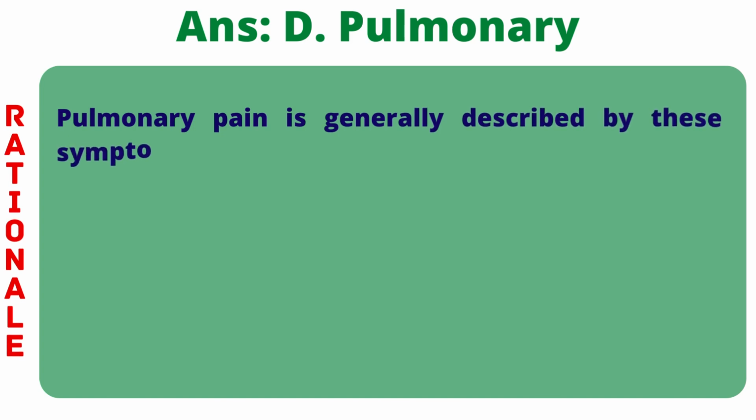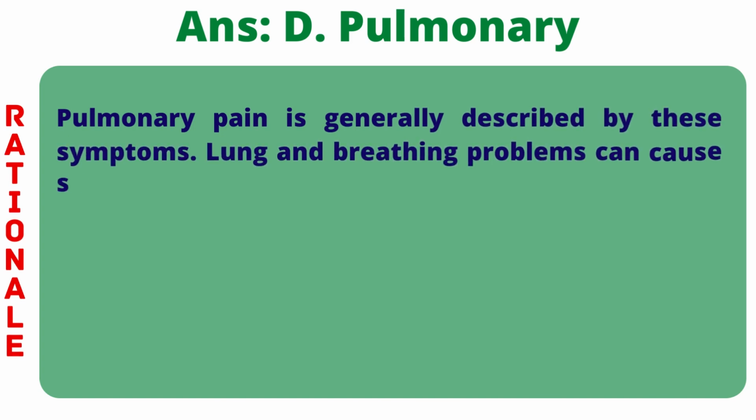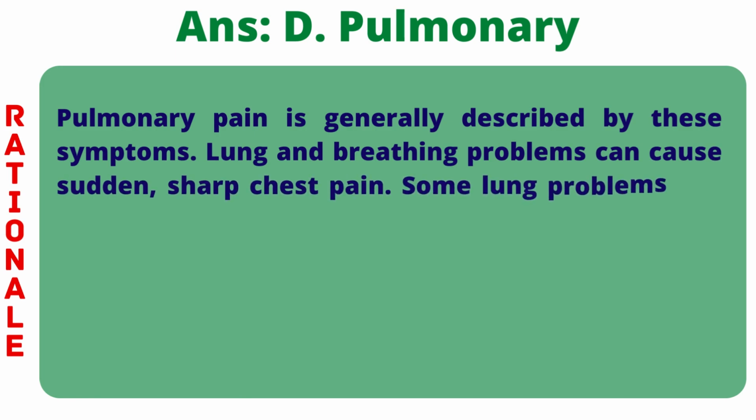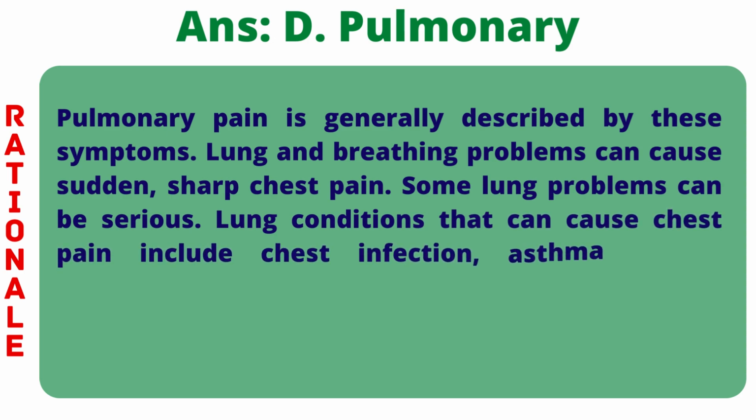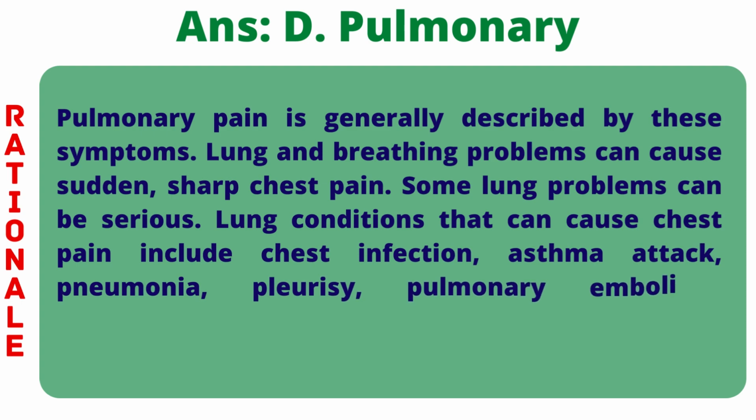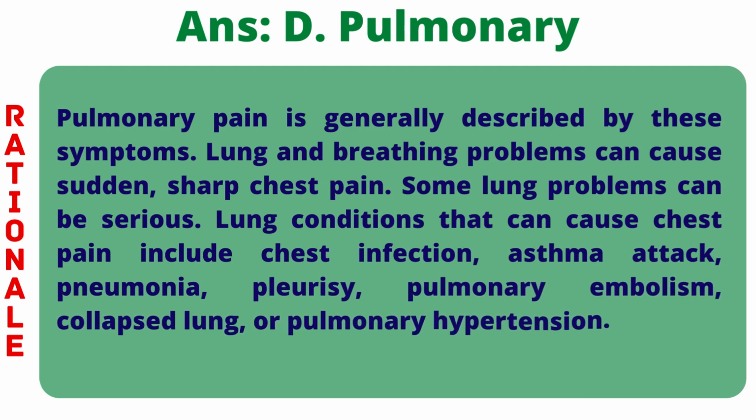So pulmonary pain usually will be described by these symptoms. The pain will be sudden and sharp, like a knife-like pain, and the pain will increase with inspiration. So that is pulmonary pain. So cardiac pain, how will it be? Usually pain because of myocardial infarction or any other angina will be a dull pain. Cardiac pain will mostly be dull pain, chest tightness, pressure in the chest, an uncomfortable feeling, nausea. All these things will be there in cardiac pain. And the most important thing is cardiac pain will be diffuse. It will be spreading. You cannot locate the pain or pinpoint a particular location. That is the most important thing which you have to see.